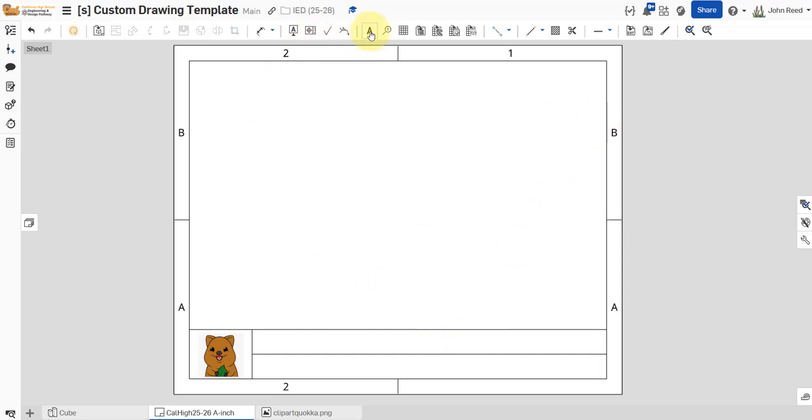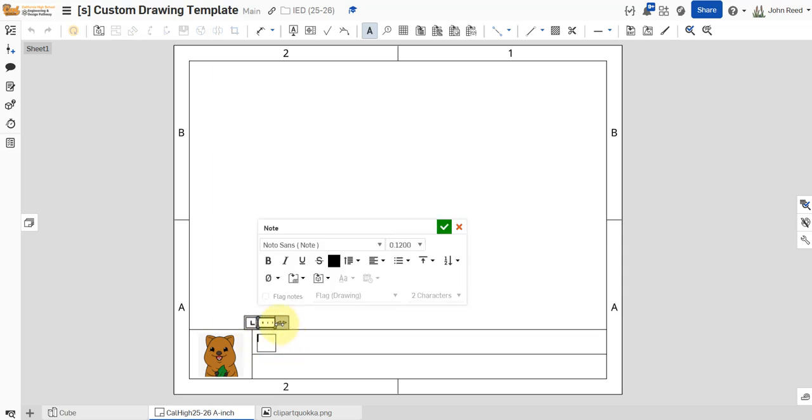So what I'm going to do is come up here to the A here. It's called a note. So if I click there and then click here inside this first box, it gives me this little text box. It's a little weird, so I'm going to draw it out, or pull it out. It's going to be about that big, and I can come here to these two boxes. This box deals with characteristics of the part and a few other things, and this one on here is insert drawing property.